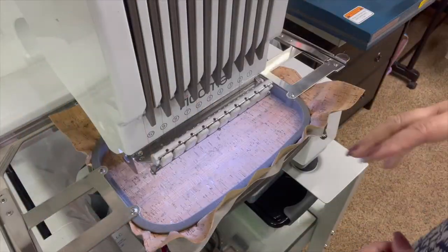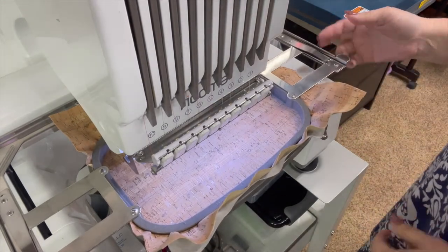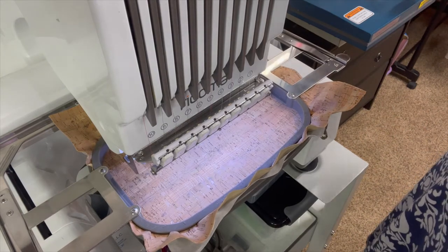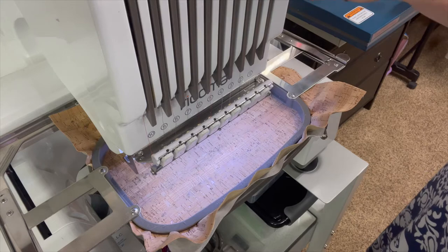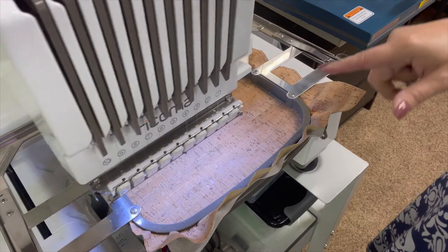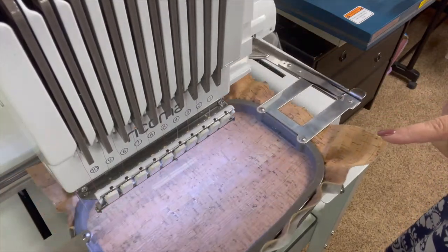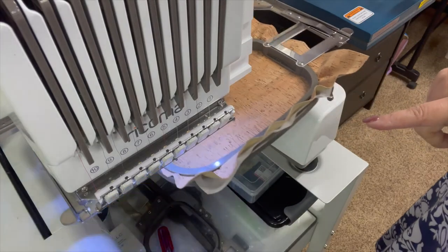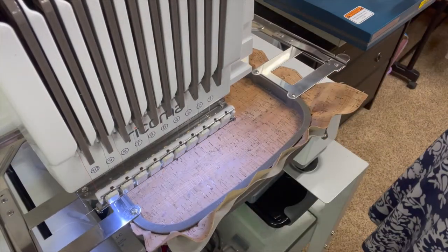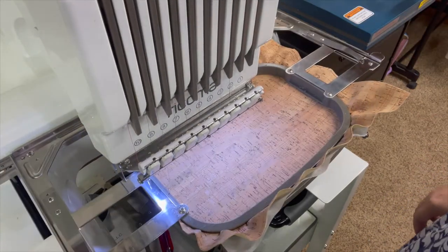Okay, so I've already loaded the design in here. I've got this on the hooping arm, and we are going to just go ahead and start stitching out our design. First, I'm going to do a test to make sure that everything fits in here. Looks like we're good to go that way. So I am just going to go ahead and just start. Now I'm only going to use one color for this design.